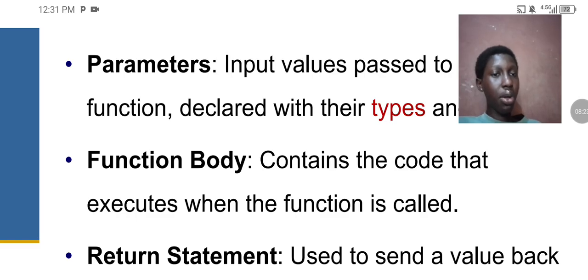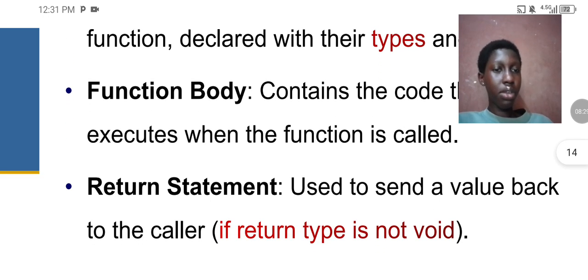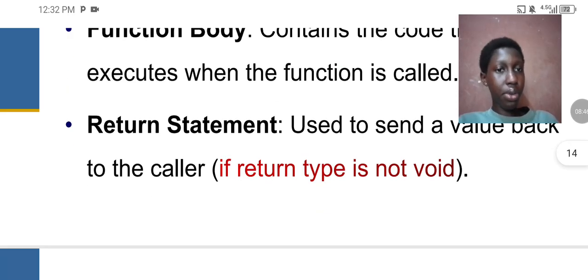So the codes inside of the function body is what will be executed when you call the function. For the return statement or the return value, it's used to return the value back to the caller unless you introduce a void which returns no value. But if it isn't any void, you use it to return or send a value back to the caller.